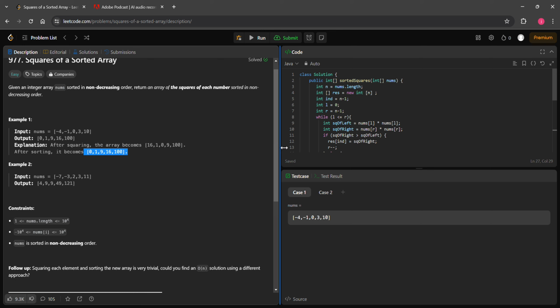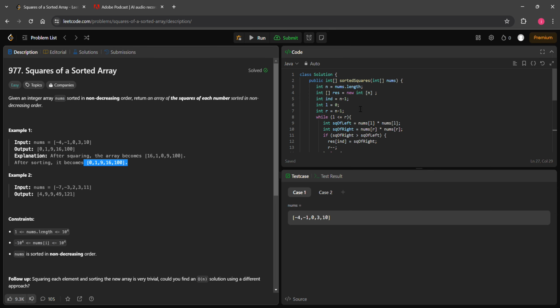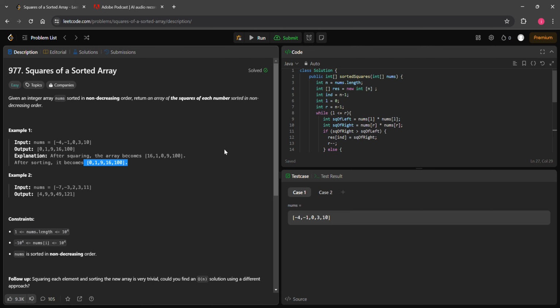Okay, so there is an easy way and there is one better way also. I'm going to tell both the ways. The first method is you can just iterate over this array. First initialize a new array. We have initialized a new array with the name res. Then iterate over the array by using a for loop, or you can just use a for-each loop also, no issue.